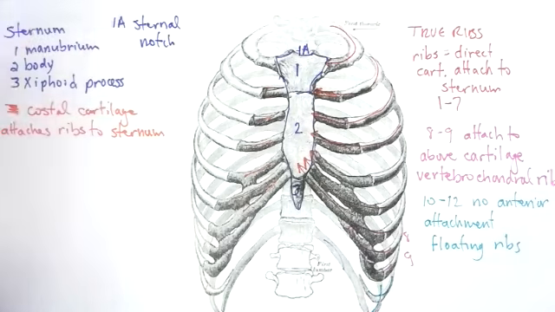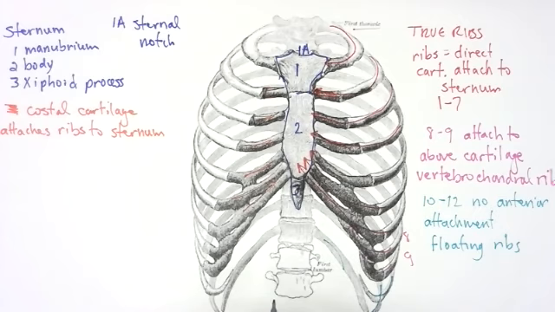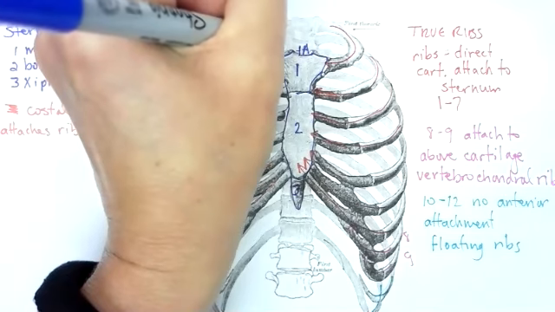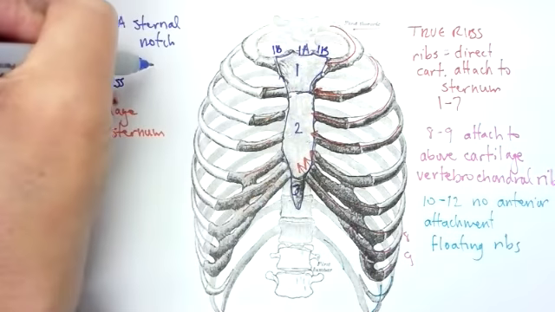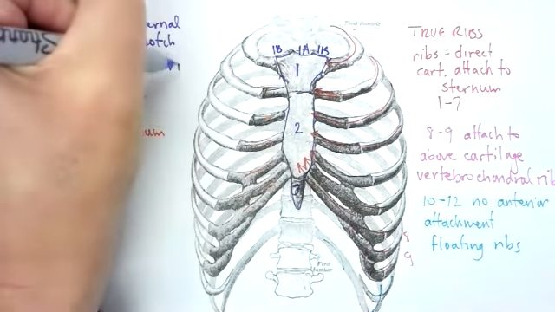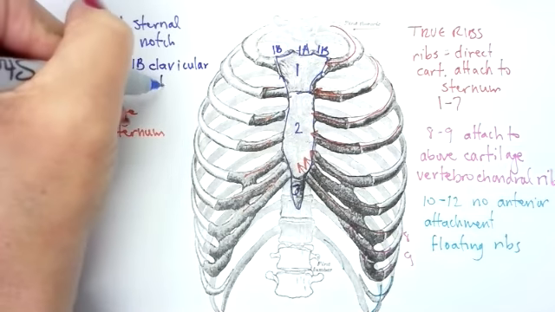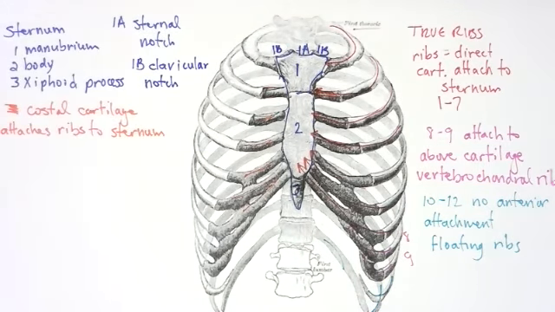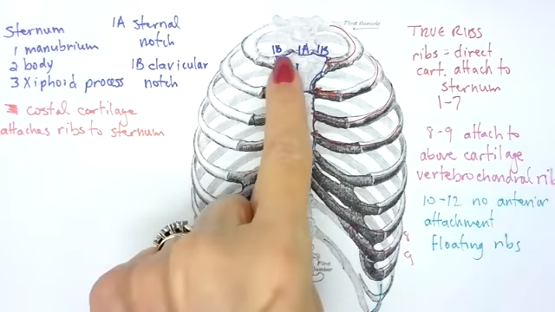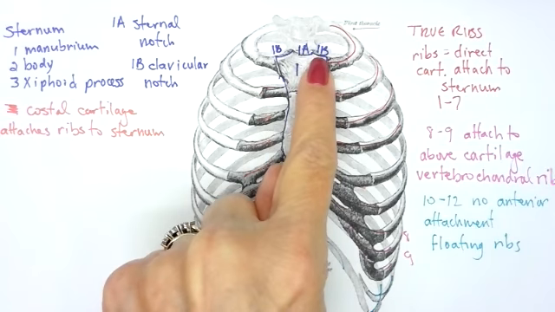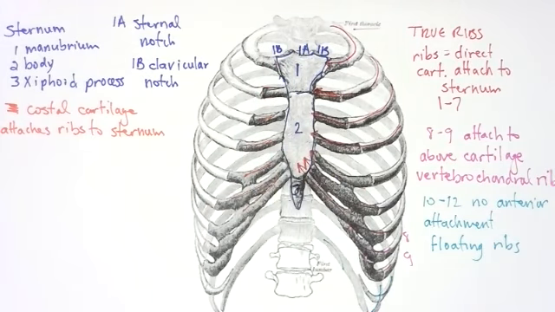And that's important. It's a big landmark. So for muscles and things, they'll say go to your sternal notch and then go over, or go to the sternal notch and go up. It's also very easy to find. Here I have 1B, and that's called the clavicular notch, C-L-A-V-I-C-U-L-A-R. And the reason is that's where the clavicle articulates. The clavicle is important. It provides all of the support for the pectoral girdle, and pretty much all of its bony attachment. The only point it has bony attachment to the axial skeleton is here and here. So that's why if you break your clavicle, you really can't do much.